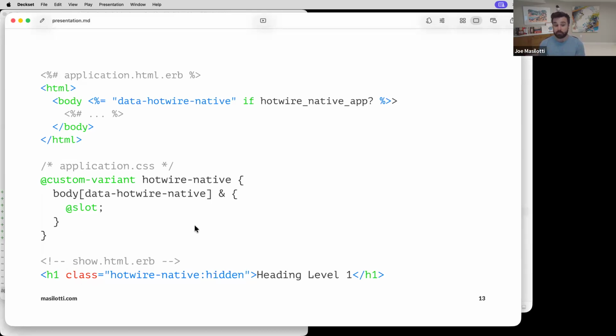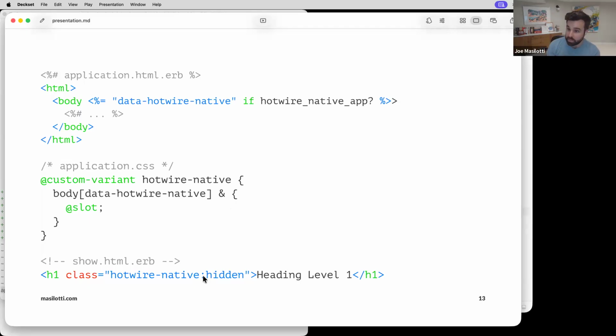But it can become really powerful because we don't have to sprinkle our HTML with if-else statements. We're just saying, hey, treat the native app as a variant, just like you would responsive web design, and use hotwire-native: to then hide or show or nudge pixels around as needed. This is one of the biggest tips I have for keeping a maintainable Hotwire Native app, because you'll very quickly start to sprinkle this, and I consider that a smell if I see this in your view. I would much rather have stuff done with CSS.